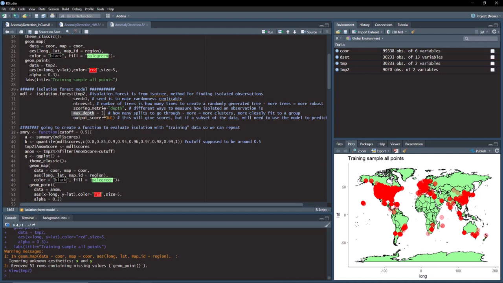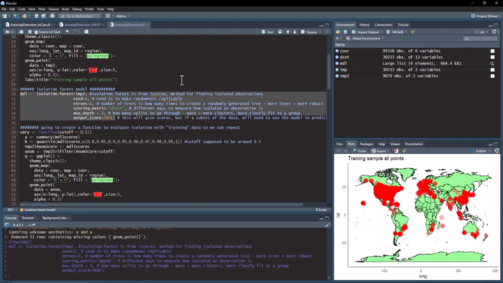If you fit the model on the full data set, then you can output a score here. This output_score equals TRUE gives you a score for how anomalous any observation is. When we use it on a small subset and then want to apply it back to the larger data set, then we can't use this and we have to try something different. Okay, so we run this. It runs fairly quickly because we're using only one tree and 3 levels of depth, and we split it down to a smaller data set.